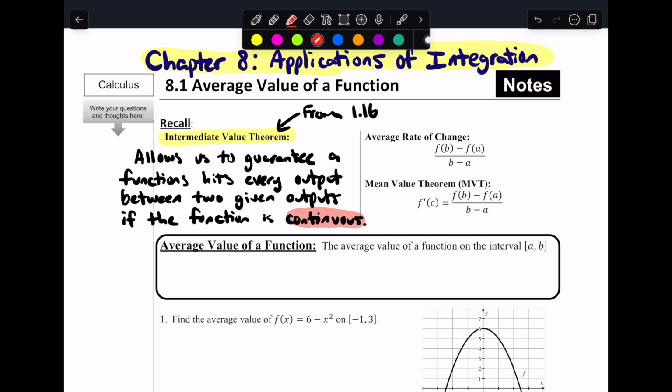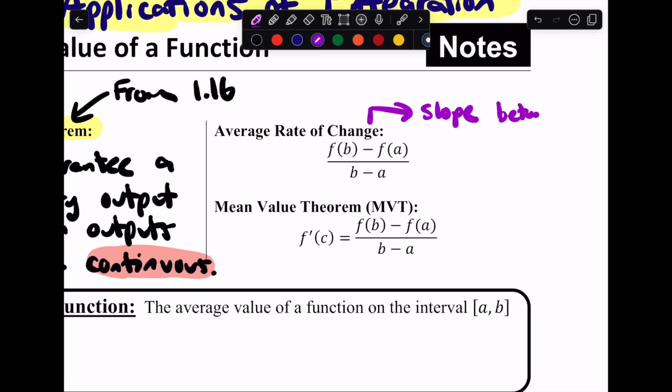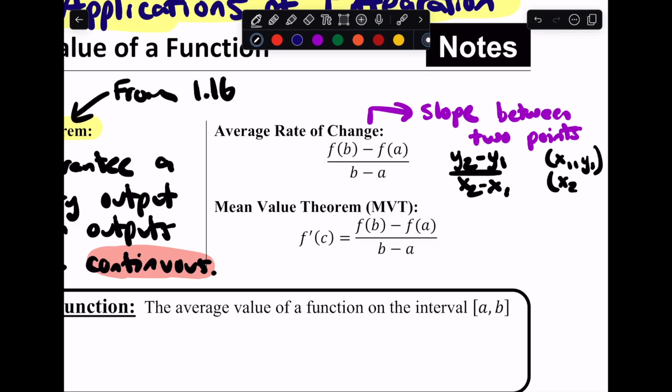given for this function. Additionally, there was, as we've hit many times this year, average rate of change, which we know just generally from Algebra 1 class, even back then, that this is our slope formula. Thinking about the slope between 2 points. And we know that this version of it, f of b minus f of a divided by b minus a, is essentially our calculus version of doing y2 minus y1 over x2 minus x1, where we're finding the slope between 2 points x1 comma y1 and x2 comma y2 using our slope formula for this.